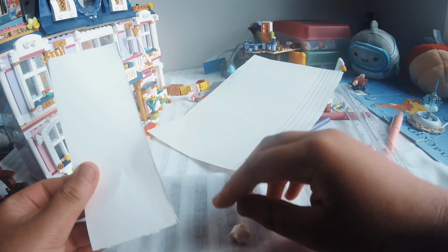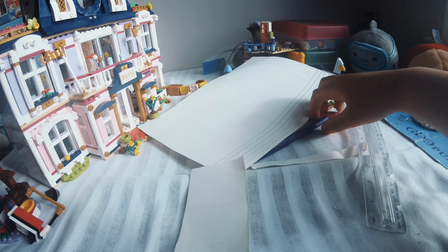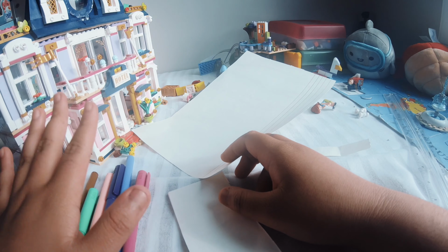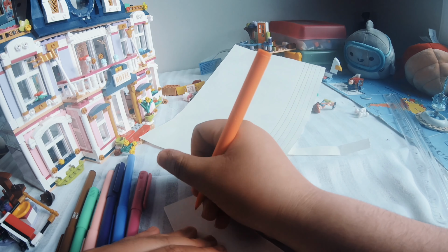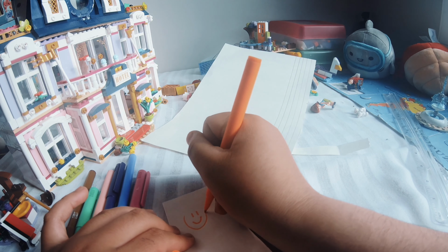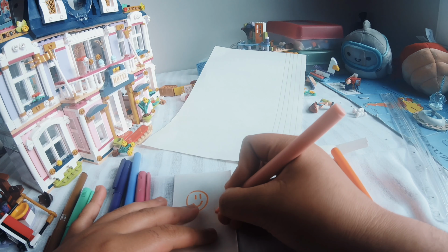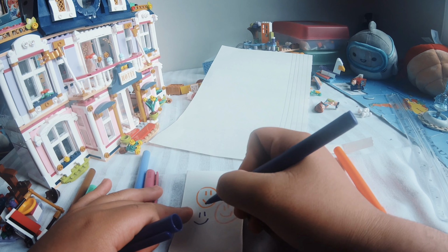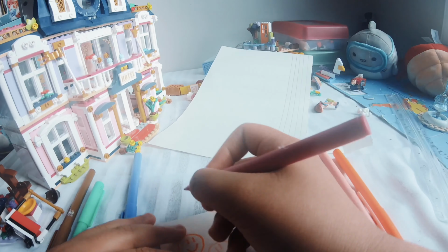So the next craft is drawing, obviously. So grab all of your markers that you have, or pens, crayons. We're not gonna outline first. Okay. I lost some of my markers. It's okay. First, get your smiley face. Just make as many smiley faces as you can. And make sure you make the circle too. Make sure there's a lot of different colors.